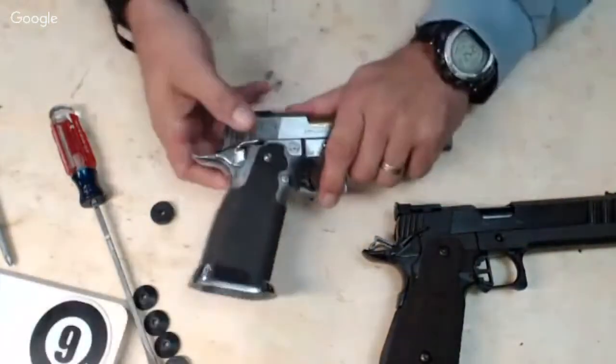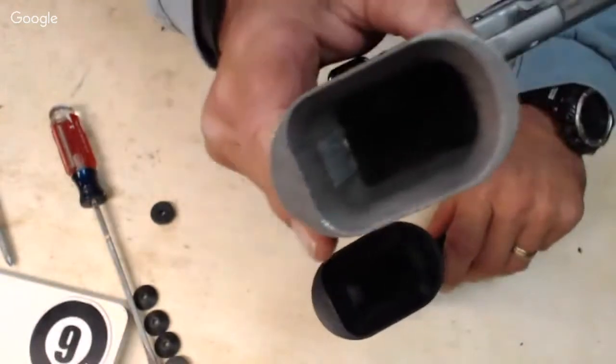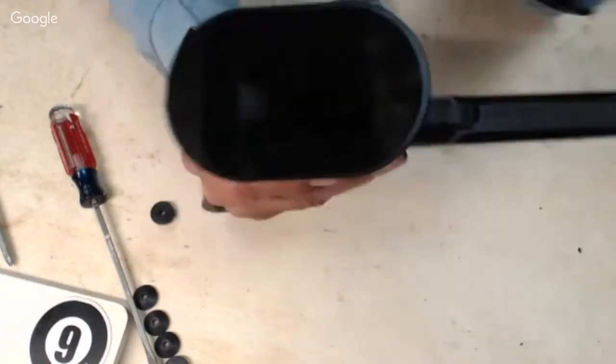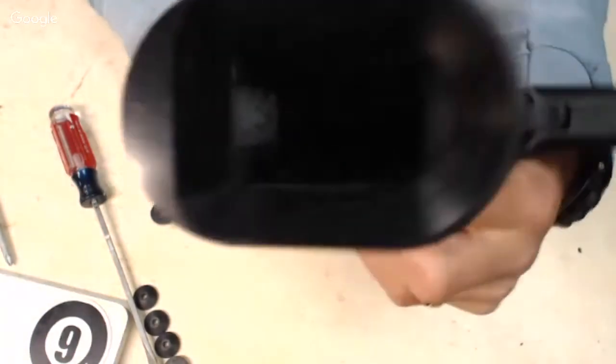Beautiful guns, beautiful guns. You can see that there is a difference in the mag wells. You can see that this one's pretty hammered from lots and lots of mags going in there. And then this one is not too shabby. There's a few mag changes in there, but a little bit different. So the mag well is a little bit taller, wider.